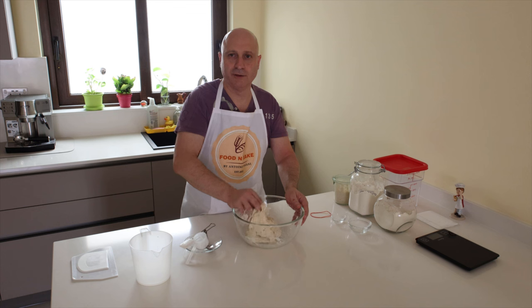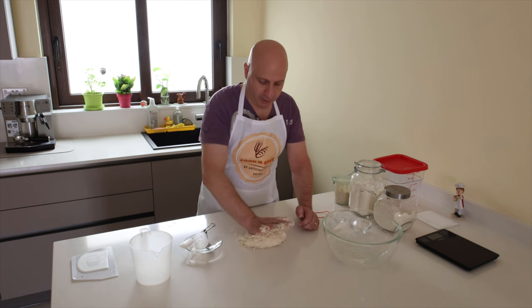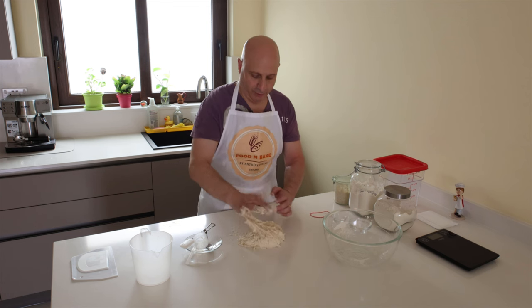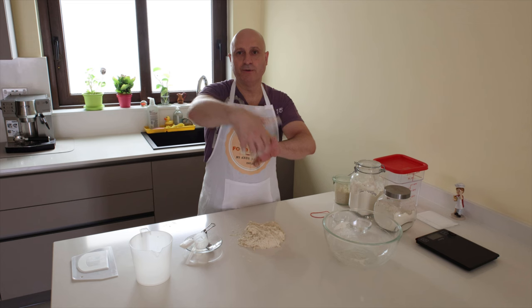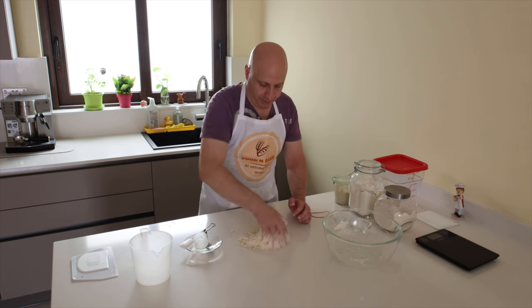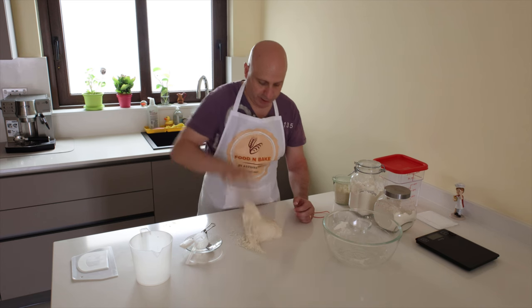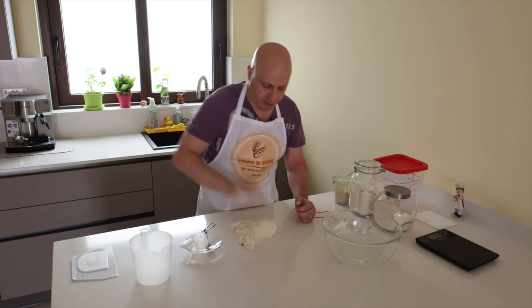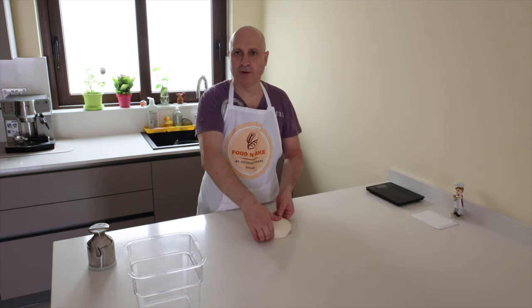I continue to mix on the counter. Always use this technique by pressing with your hand from here and pull it back with your fingers like this. This will take about 15 to 20 minutes. You can also use this method, slap and fold.